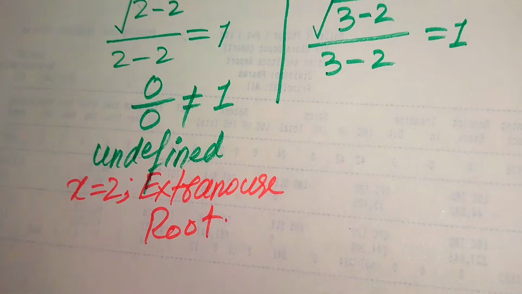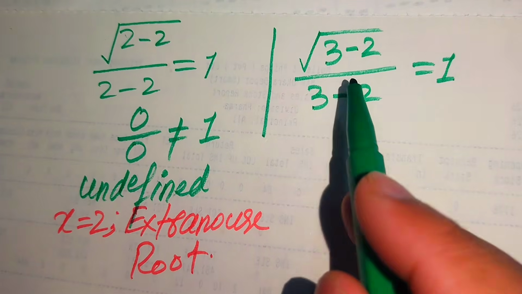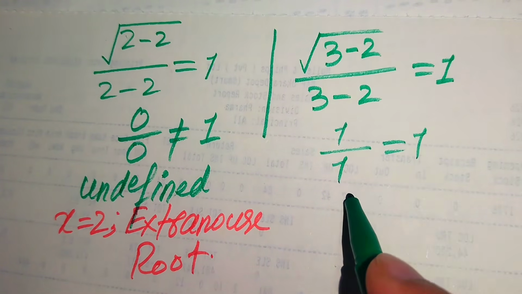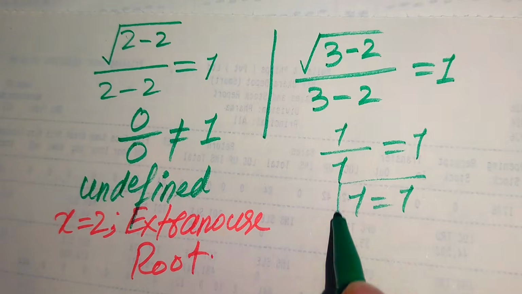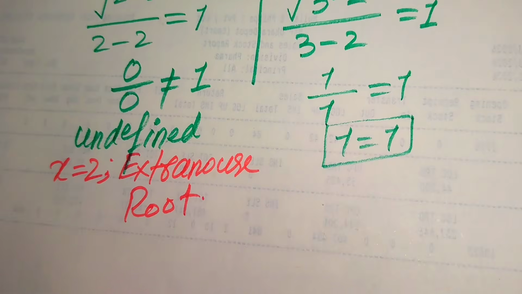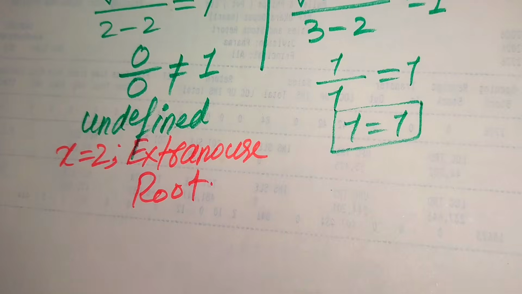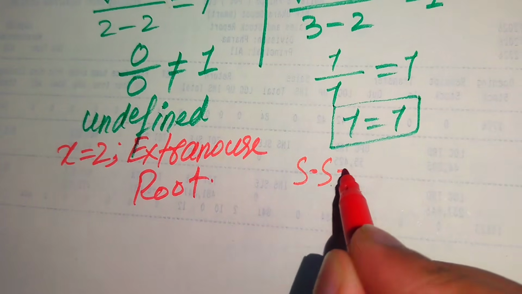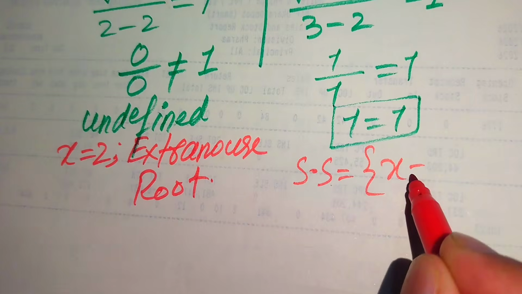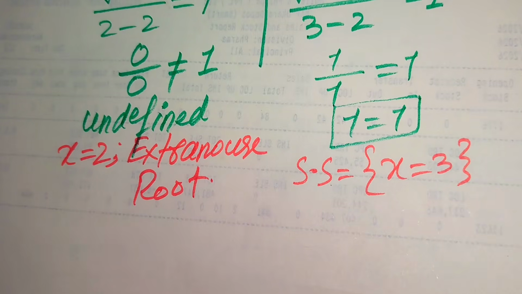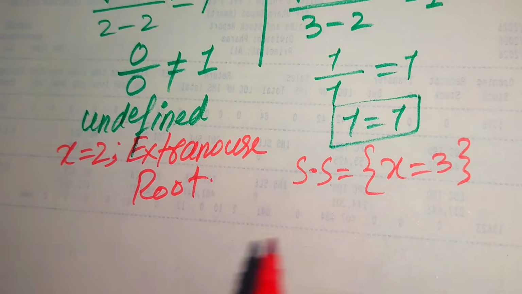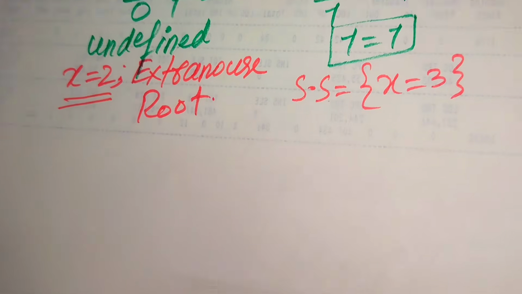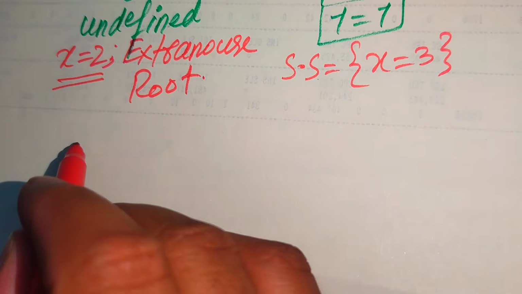And now in the same pattern we need to verify the second value. So we have 3 minus 2 becomes 1 divided by 1 is equal to 1, and you see here 1 equals 1. This shows that the second value of x, that is 3, satisfies our given question statement. So we have the solution set of this problem is x equals 3. So x equals 3 is the solution, and x equals 2 is the extraneous root. So this is our final answer of this question, which we get here from the first method.